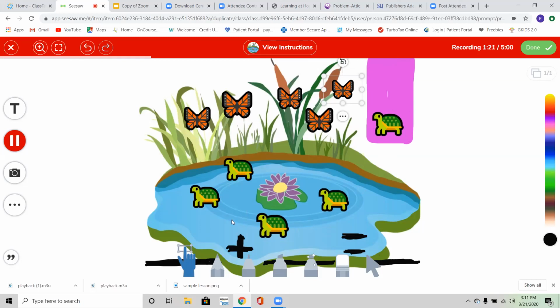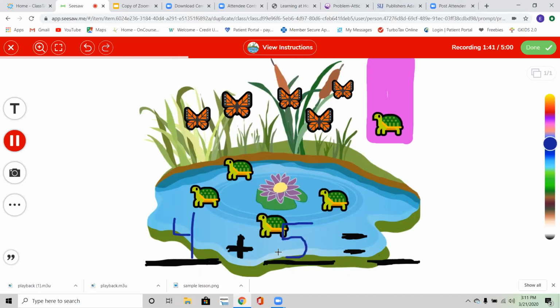All right, so then I'm going to write my addition sentence. So you pick your utensil, you pick your color, then I can count and write the first addend: 1, 2, 3, 4. Count and write the second addend: 1, 2, 3, 4, 5.